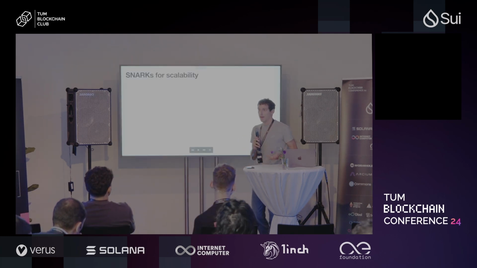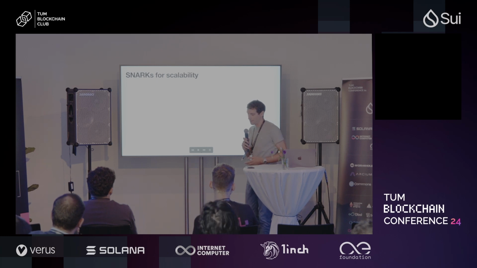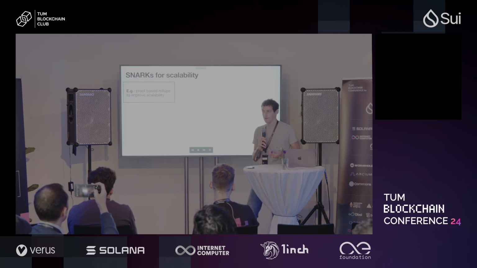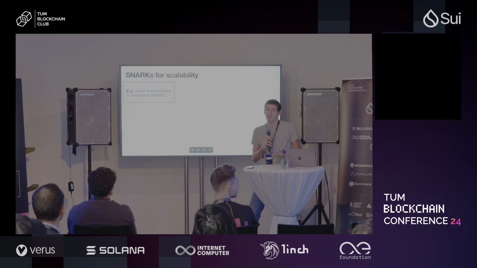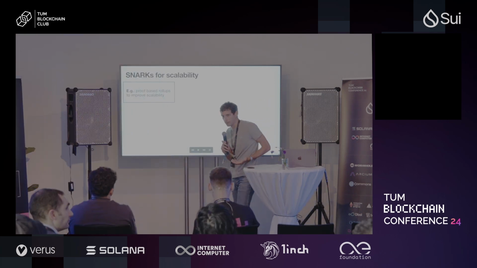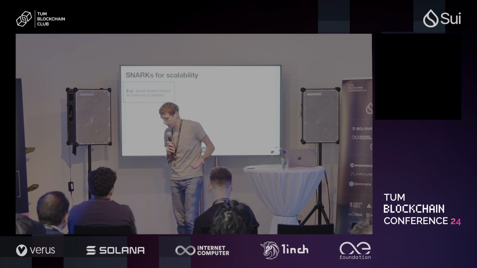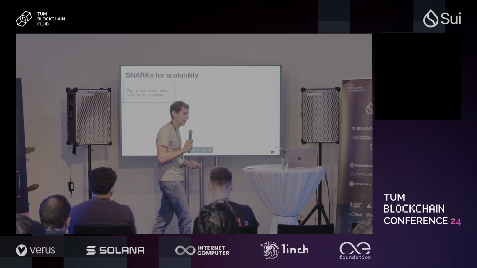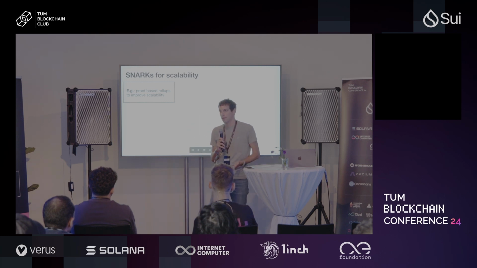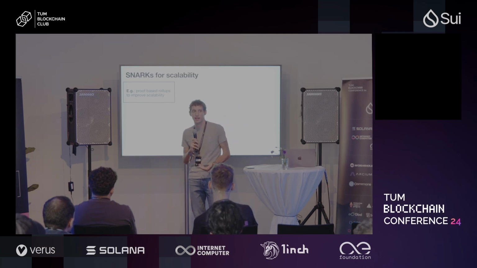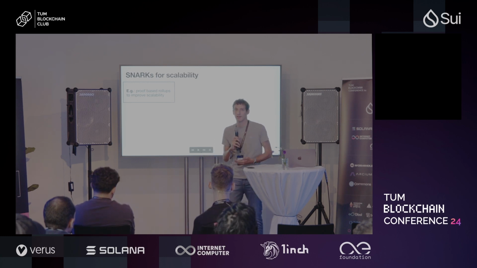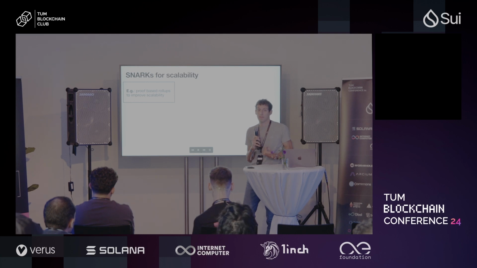One of the many uses for SNARKs, apart from ZK login, is scalability. Blockchain has an obvious scalability problem. You have a certain throughput that you can only achieve, since there is a limited number of blocks that can be produced in a certain amount of time, and only so many transactions to put in a block. And this puts a limit on the number of transactions per second.